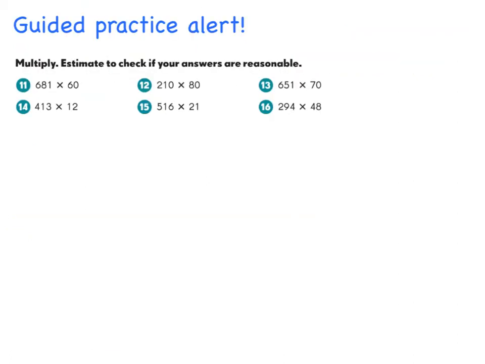Try these 2 by 3-digit multiplication problems on your own. Some of these have a multiple of 10, and you're welcome to use either method 1 or method 2, as long as you show me your work so that I understand your math thinking. The problems that do not include a factor that is a multiple of 10, you'll have to use method 2 alone. But still show me your work so I can understand the way you're thinking about the problems and help you if I can see where you're making any errors. Please record these answers in your notebook, and I'll be back in just a moment to finish out this chapter with you with our final 2 slides.